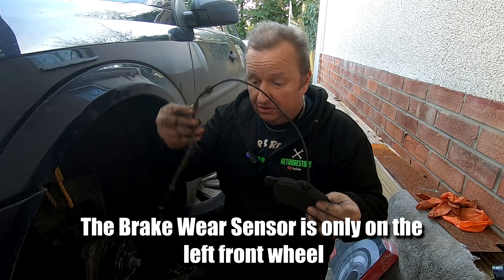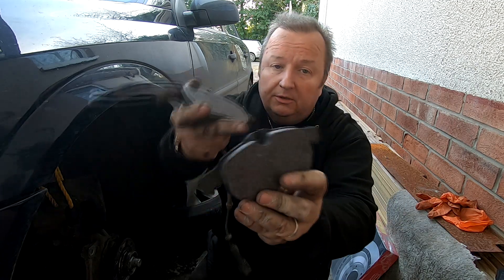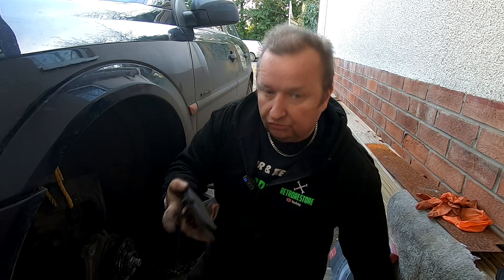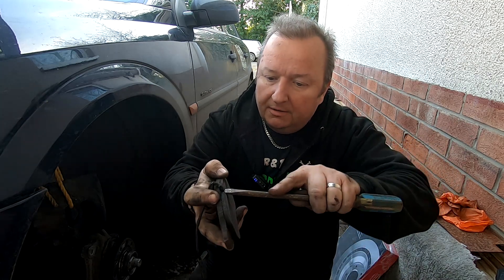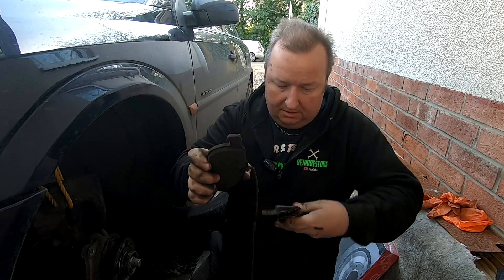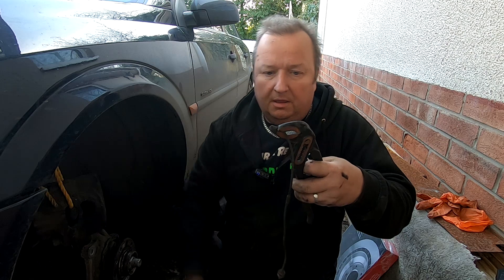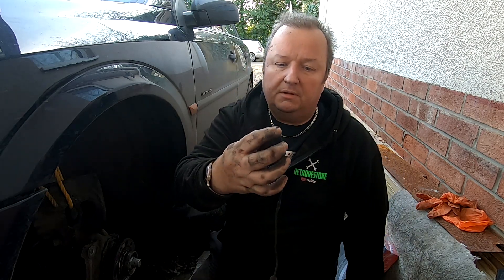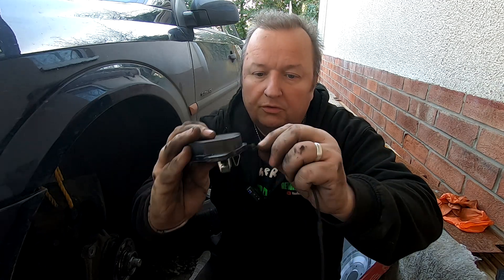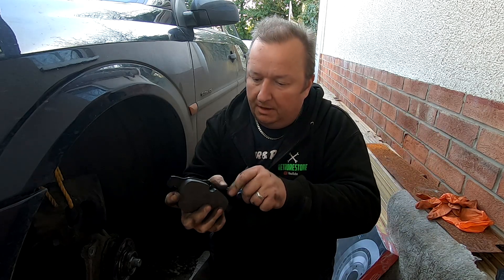So here's the pad with the sensor. Technically speaking, you probably don't have to take the sensor cable out. But if like me you've bought pattern pads and they haven't got the sensor on them - as you can see they're the little knots for the provision of the sensor - all you can basically do is just slip it out of the old one. Just gently lever it up if you can, you don't want to damage it. There's a couple of clips on the side there, hold them and maybe pull it out like that. So that's my sensor out. I'm just going to replace that in the new pad - you might want to come in through the back, so you just have to lever that anti-squill plate up a little bit. So that's back in there.